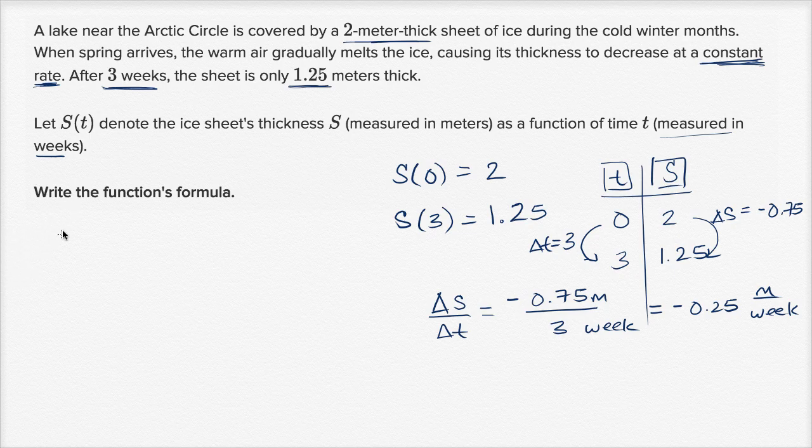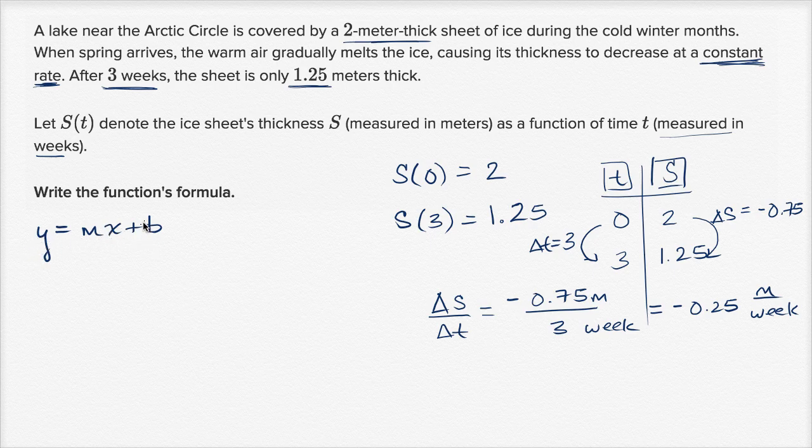Let's think about it a little bit. Linear functions, one way we could write it is, if we were dealing with x and y, you might recognize y equals mx plus b, often written as slope-intercept form. This is when you're dealing with x as the independent variable, y is the dependent variable. And b would be where you start, what happens when x equals 0, and m is your rate of change, it's your slope.